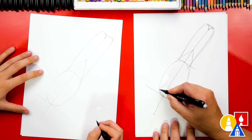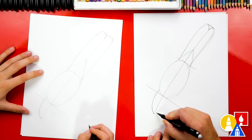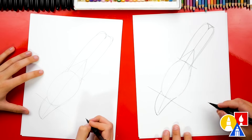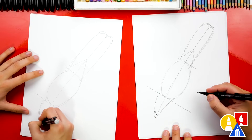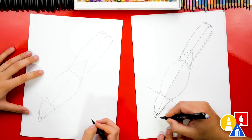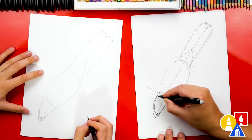Now let's draw the letter U for the head. We're gonna start here and draw a curve coming to the end of the line. This is gonna look like a different shape U — we're gonna start here and draw a diagonal line that really just curves and connects to the body, so we've got a curve going in the same direction: one for the top and one for the bottom. Now let's draw the mouth. We're gonna draw the hook of the top of the bill right here, then curve or hook into the center line, draw a straight diagonal line coming down, and then curve into the bottom of the head. Now I'm gonna make the top of my head a little more curved like that.